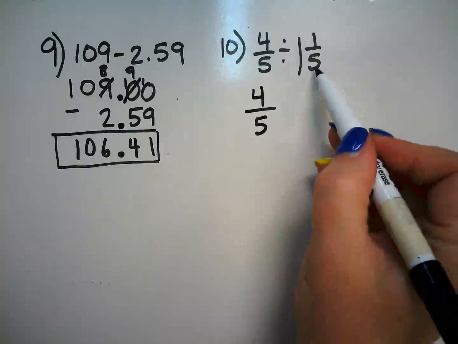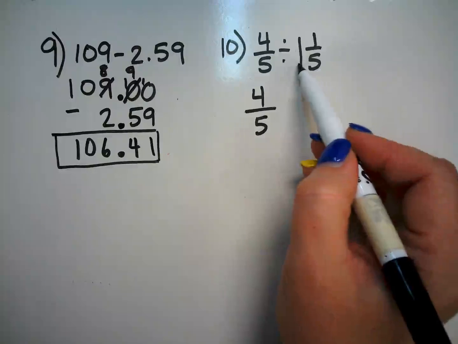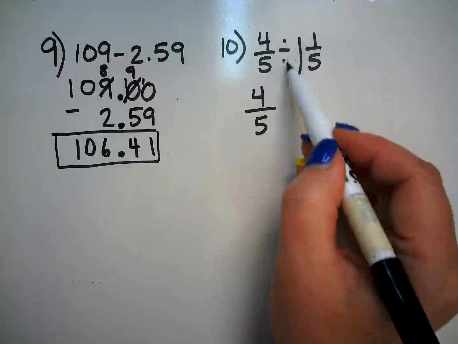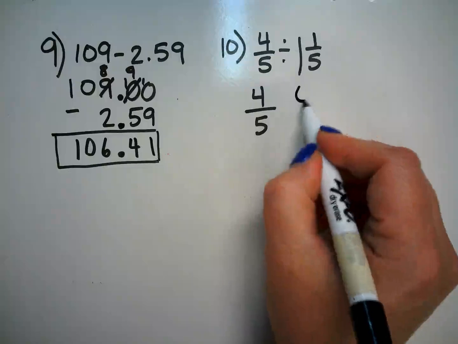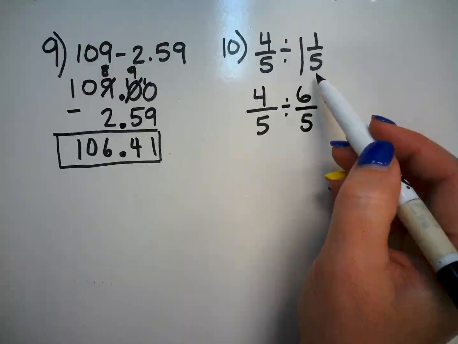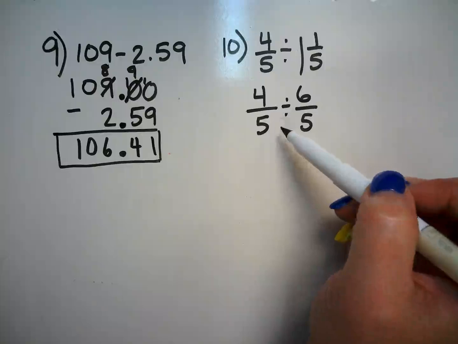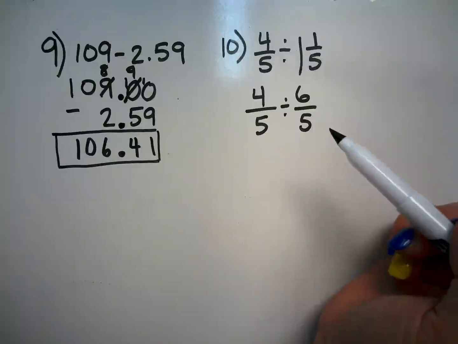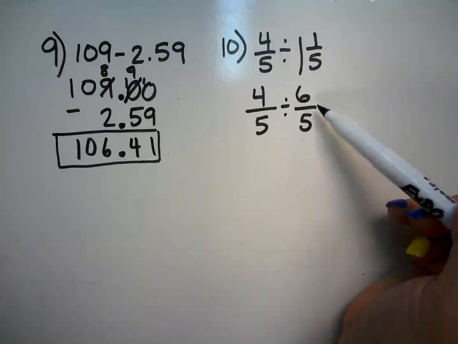To change this into an improper fraction, first we multiply 5 times 1 because there's 5 pieces in this one whole. Then we add the extra piece we have here, so that makes 6 pieces total. And I keep it over that denominator because I still need 5 pieces to make a whole. Now, notice I kept the division sign here. We haven't done any keeping, changing, flipping, or anything else at the moment. All we did was convert this fraction into an improper fraction.